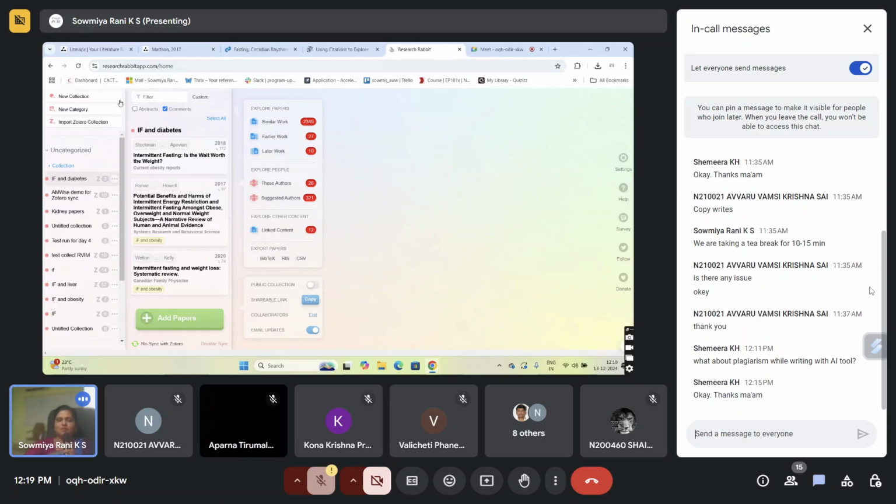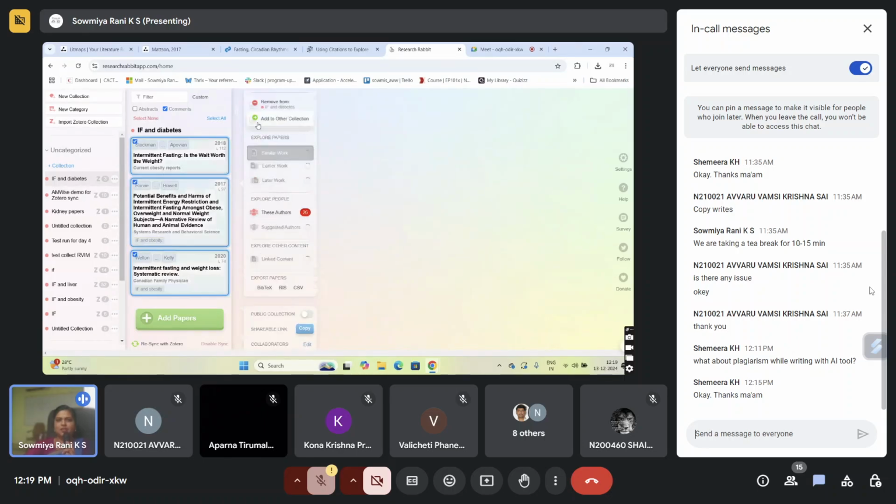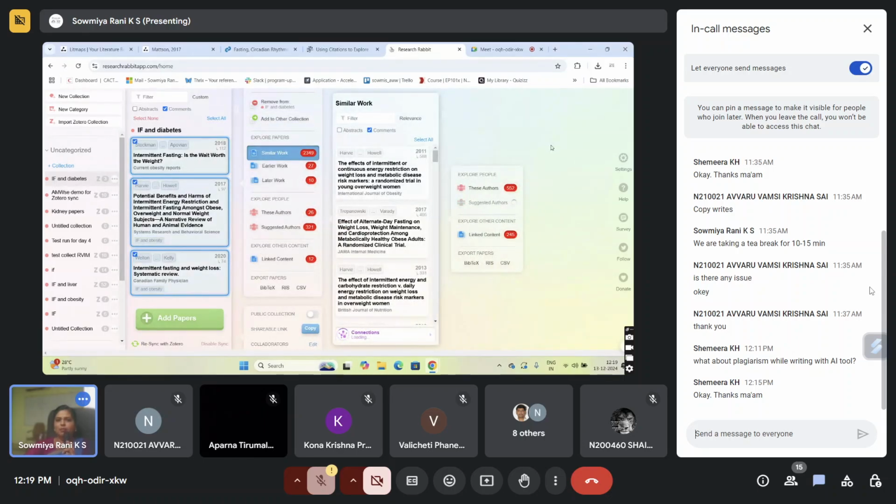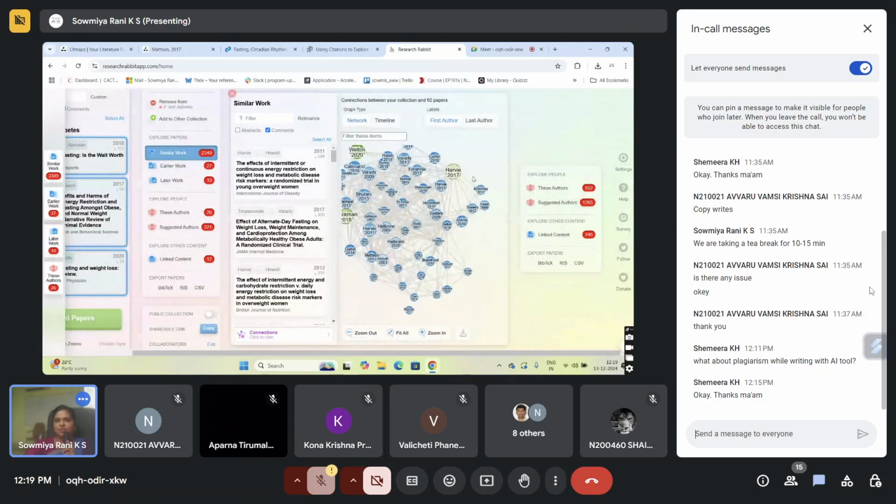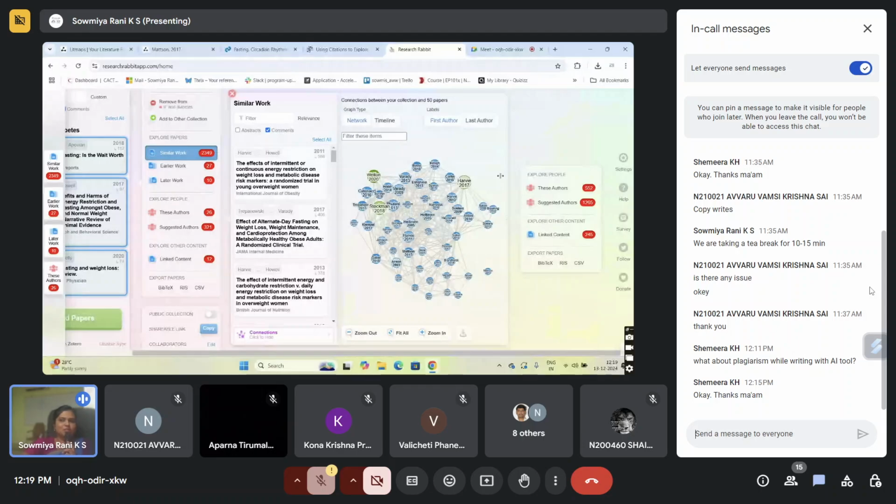You start with a set of keywords or a few papers, and this is how the map will look like. This is not a very organized map, not something you see with Litmaps. The reason why Litmaps is pretty popular is because it is user friendly. But if you want a quick fix, you want an option which is free, then you should check out Research Rabbit.